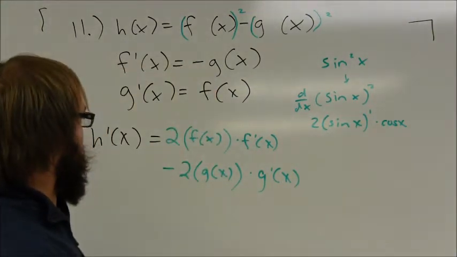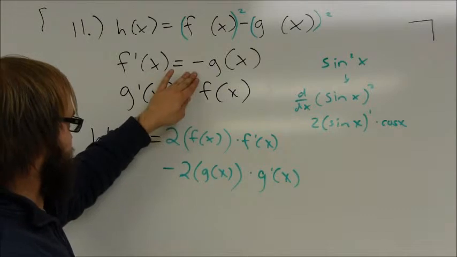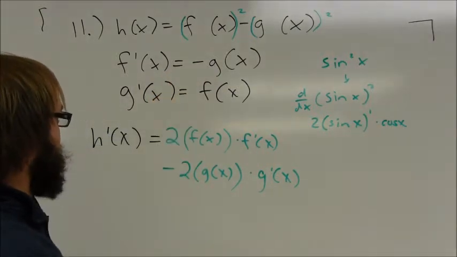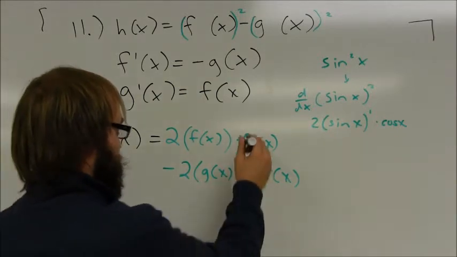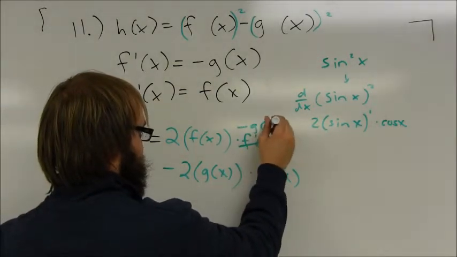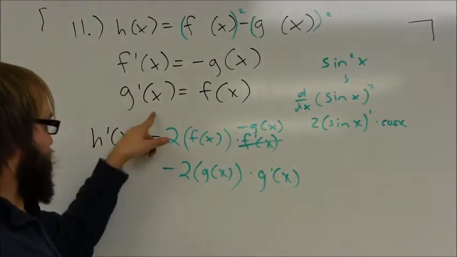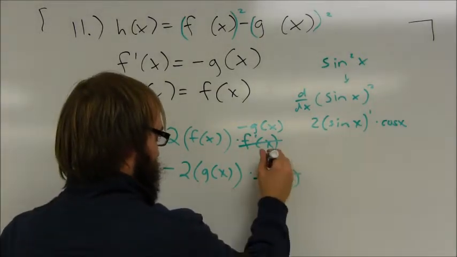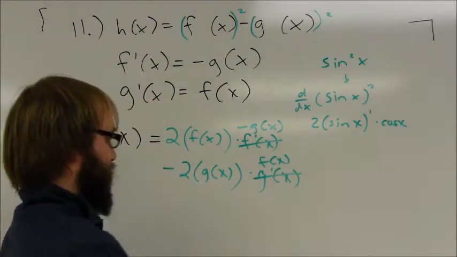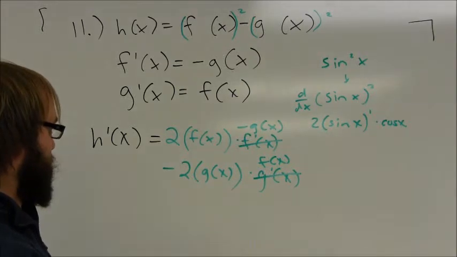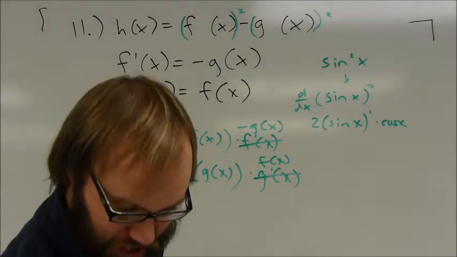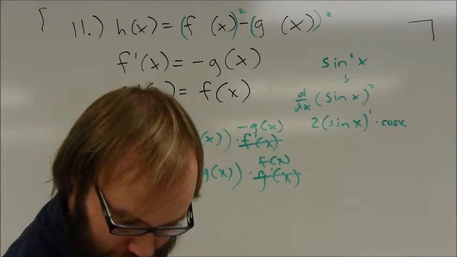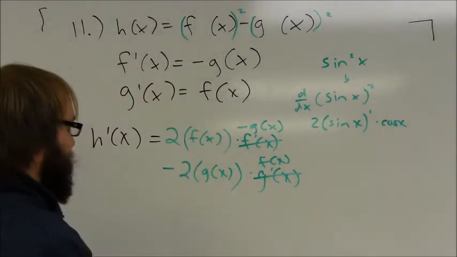And then if we look back, we can see here that f prime is the same thing as negative g of x. So I can replace that with negative g of x. We see that g prime is f of x. And so I should be able to do a little replacing here. Let's see what we get. Actually, I want to look at my answers here on my sheet as well. Do they factor that out? Now let's just leave it like it is, actually.